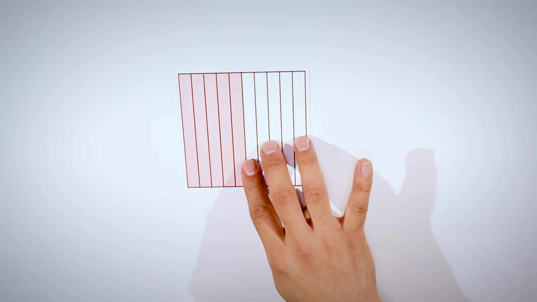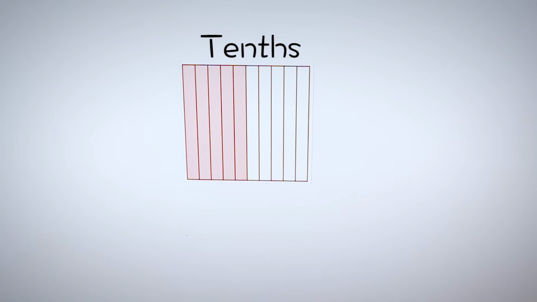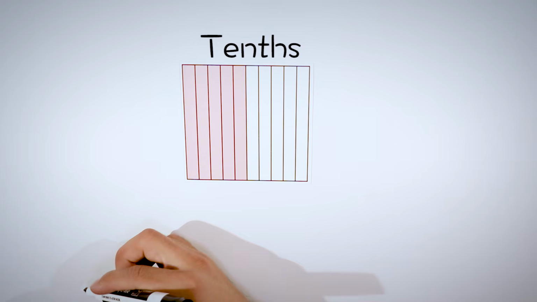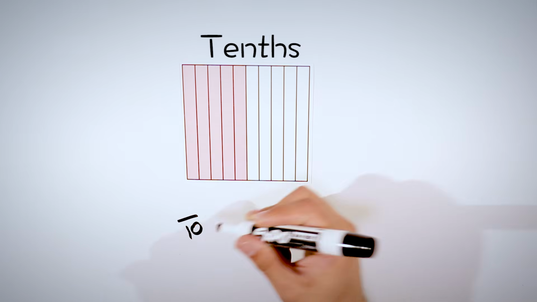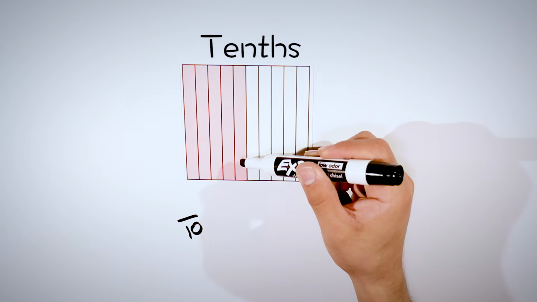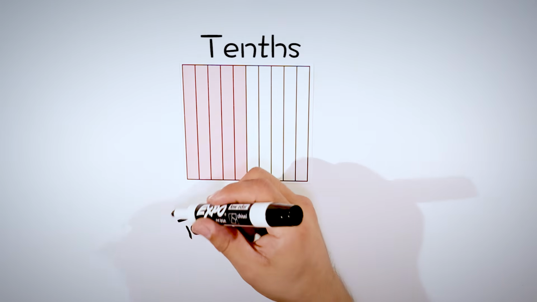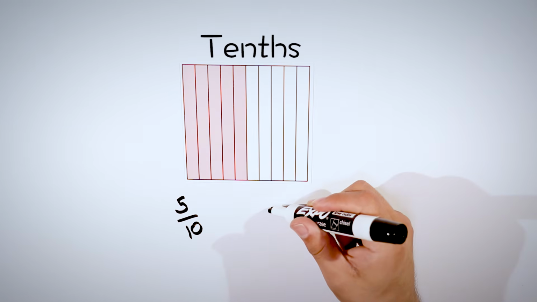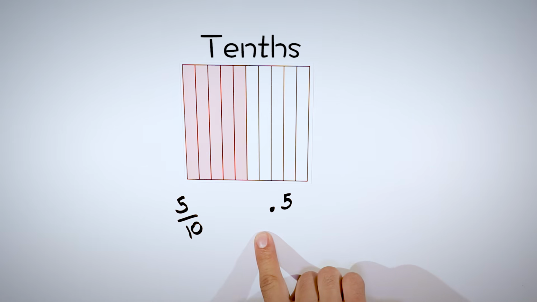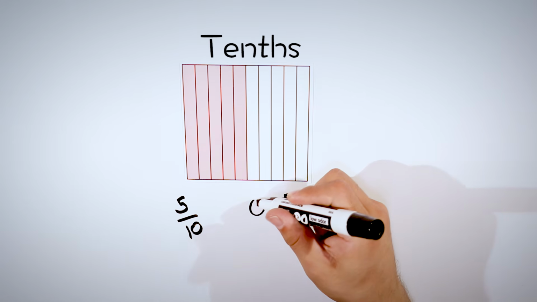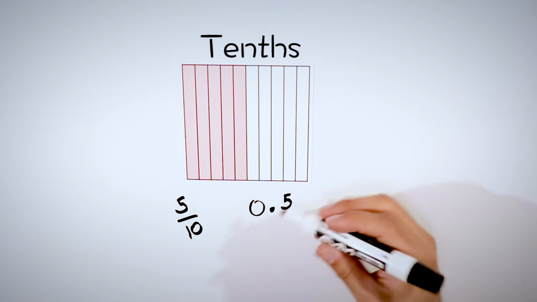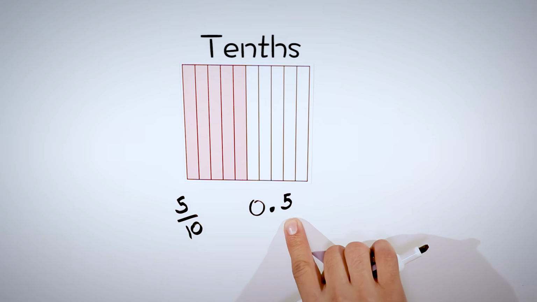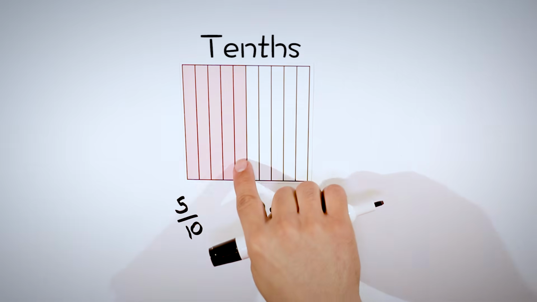Just going to get this one out of the way. Grab our last one. Here we go. So again, this is in tenths. Let's write the denominator of tenths because we already know it's in 10 equal parts. I'll just count the pink places: 1, 2, 3, 4, 5. We have 5 tenths. And the way you represent that as a decimal, you guessed it, 0.5. Now you don't always have to put the 0, but I always like putting the 0 because it just makes the decimal stand out more. So 0.5, it's 5 tenths. So 5 out of 10, 5 tenths.